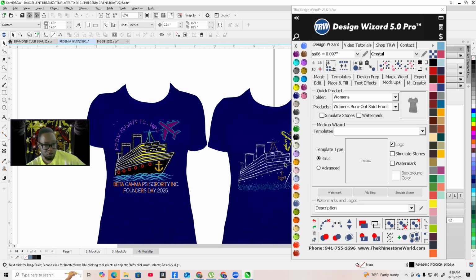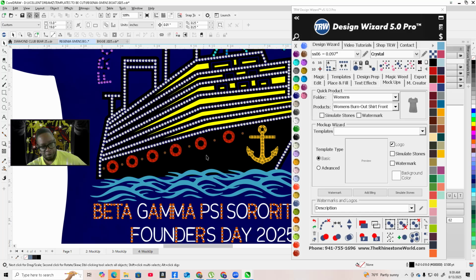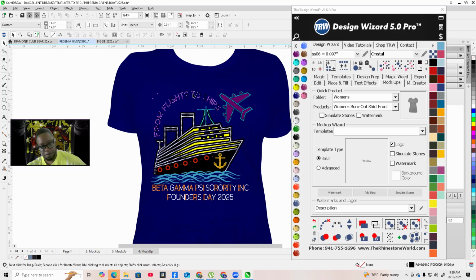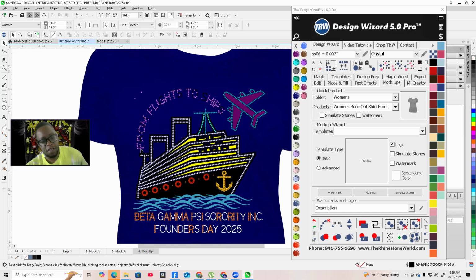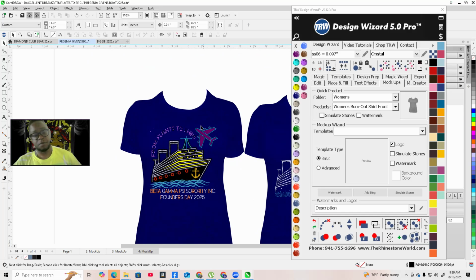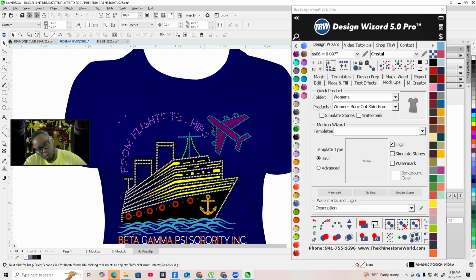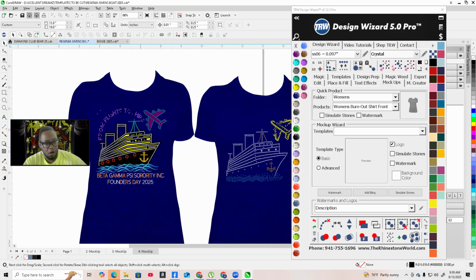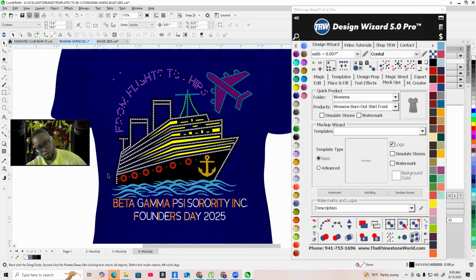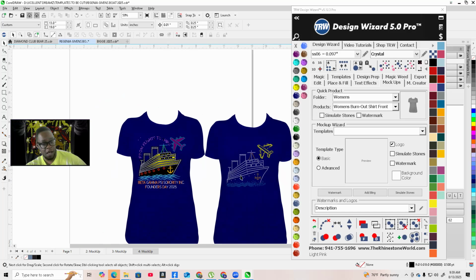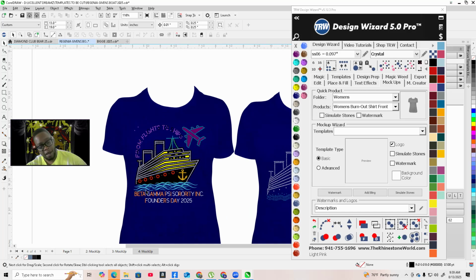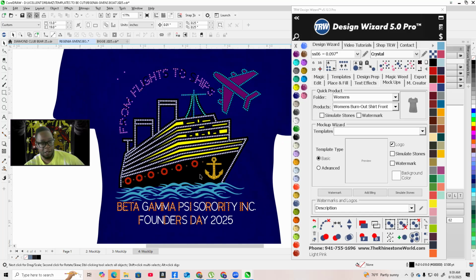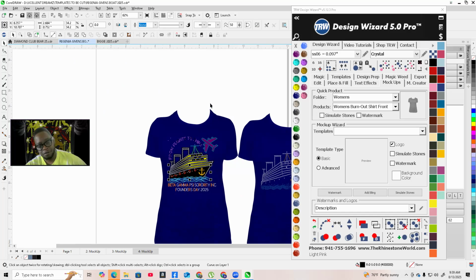That looks good versus all rhinestones. You limit what you can do. This can be reflective over here. Doesn't make a difference. So once I finish this design, I'll show a few different templates of it, but that's in a later video. I just really wanted to show the difference in why you want to sometimes, not all the time, sometimes a 100% rhinestone design is great, but you can definitely make that design pop by adding in a little vinyl here and there.